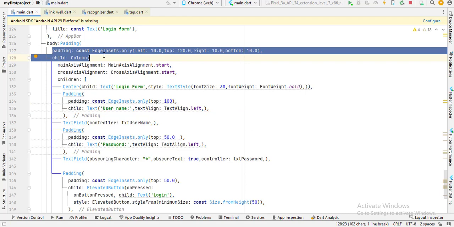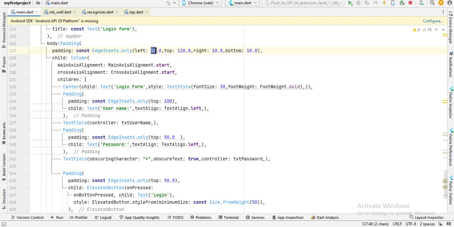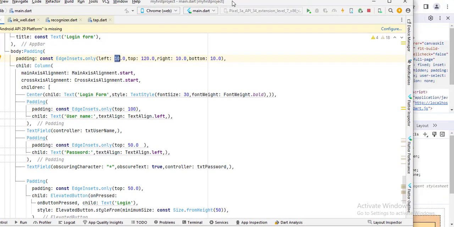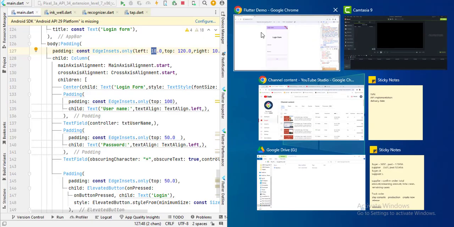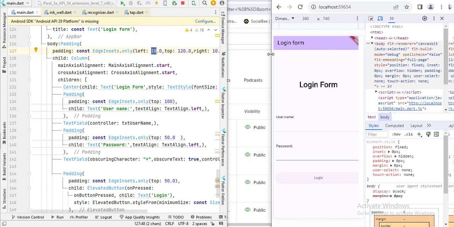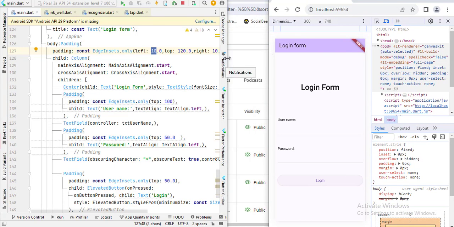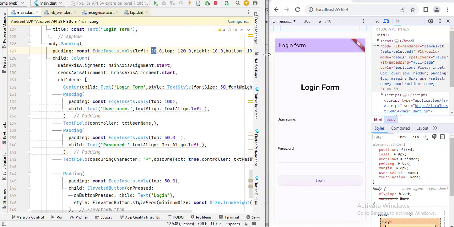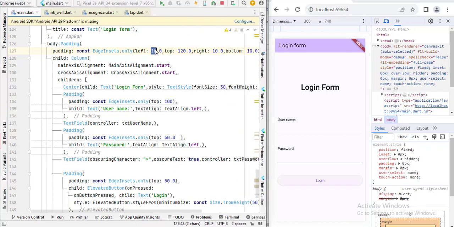The padding is left 10, right 120, and top and bottom 10.